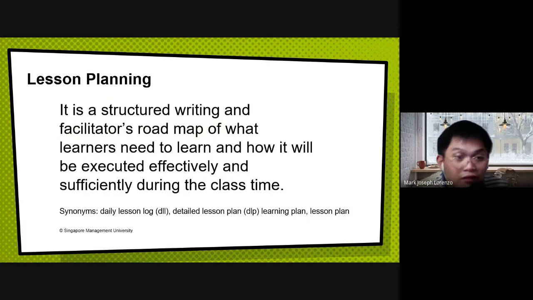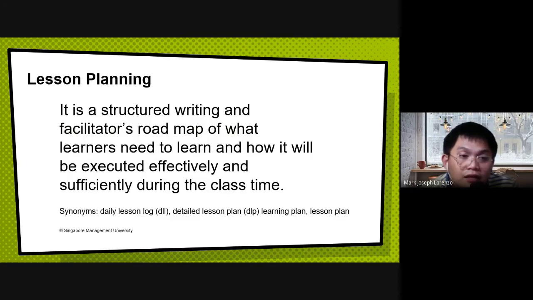So, a learning plan or lesson plan is a teacher's detailed description of a course of instruction or learning trajectory for a lesson. A daily lesson plan is developed by a teacher to guide class learning. It is essential to successful teaching and learning. So we can use a learning plan to predict, to anticipate, to sequence, to simplify and visualize a lesson. It is critical in the teaching and learning process.